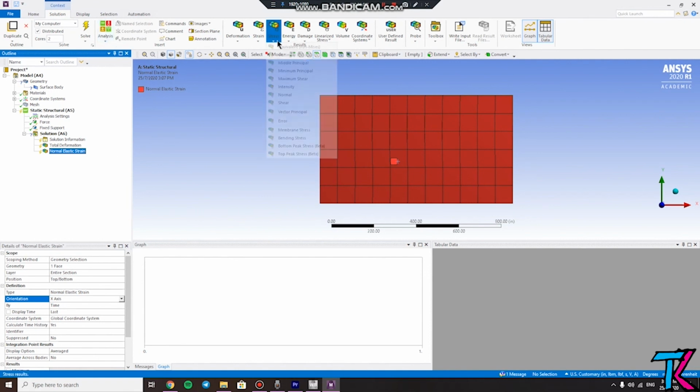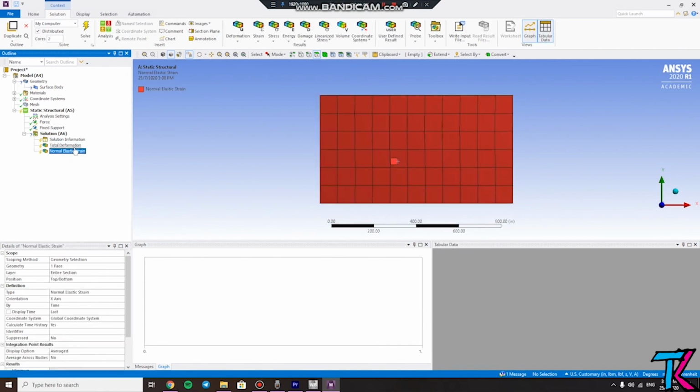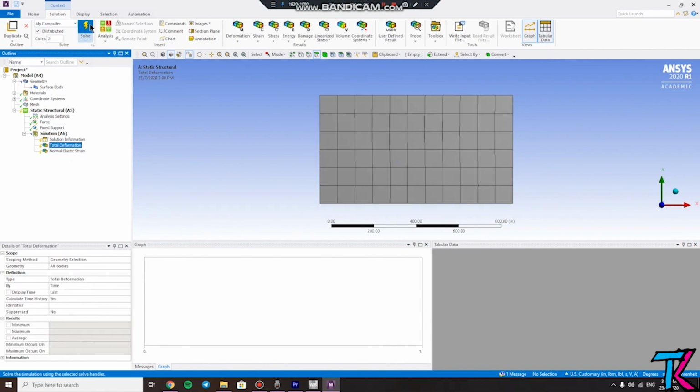The stress is also helpful, but in this case I don't think we will use it. As it says, it will just give you the stress in a given direction, also for shear stress. So now we have our physics setup, we have our analysis tool here. Now we can hit the solve button.